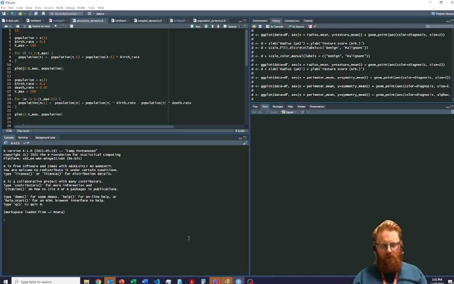So I have here the RStudio interface, right? And I've probably been trying to convince you to use R for a couple of years now, and some of you probably find it vaguely interesting. Some of you probably absolutely hate it, and some of you are willing to do it, right?